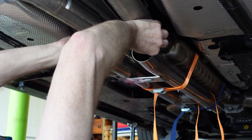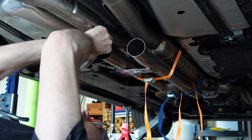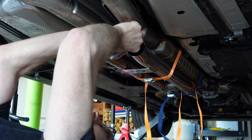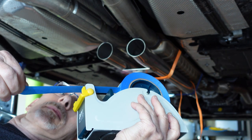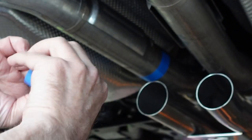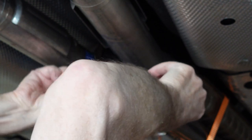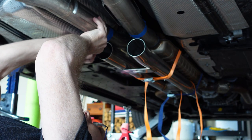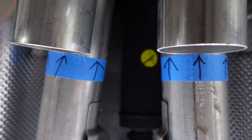When you're aligned, mark the exhaust where the back of the resonator delete pipes stop. I'm making a mark with a sharpie, and then I'll use masking tape to transfer that point to a straight line. Make sure you're looking straight on, and that you place the tape exactly perpendicular to the pipe you'll be cutting. Grab that sharpie and mark what side of the tape your cut line is with arrows — it's easy to forget or get turned around, and you don't want to cut on the wrong line.